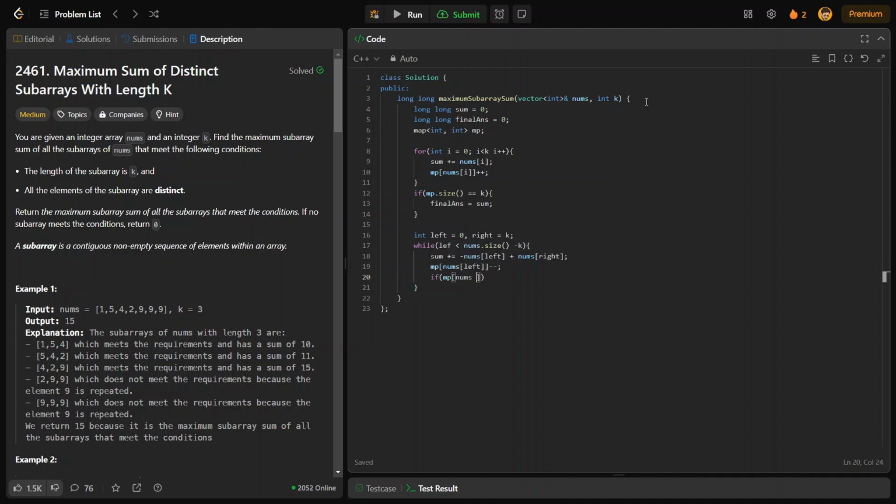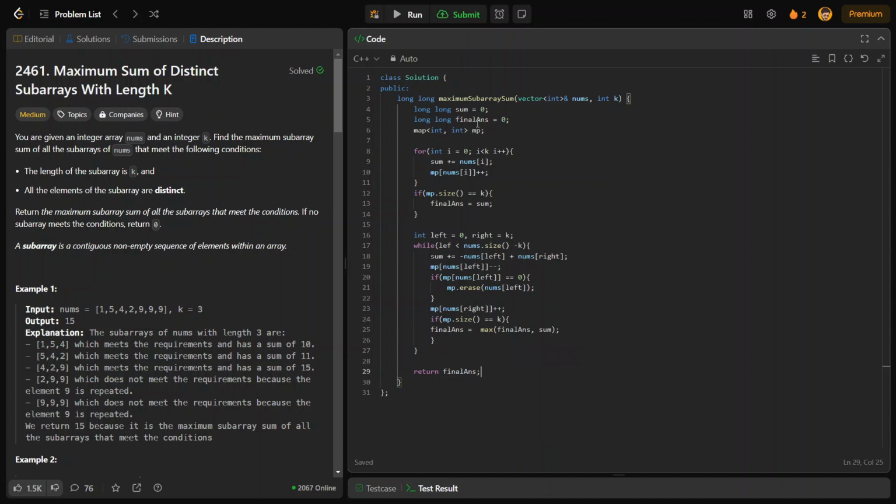If map of nums of left equals 0, map dot erase nums of left. Now I will do the same for map of nums of right, plus plus, and add the same condition here, but the final answer will be the maximum of final answer comma sum. Return final answer.